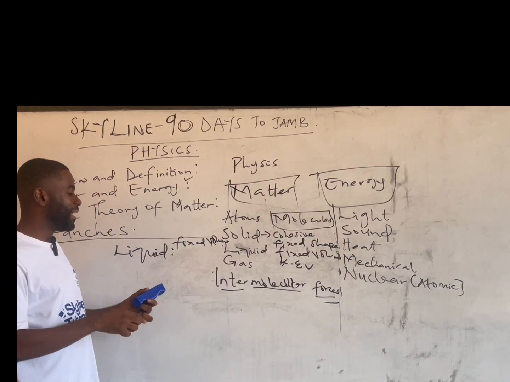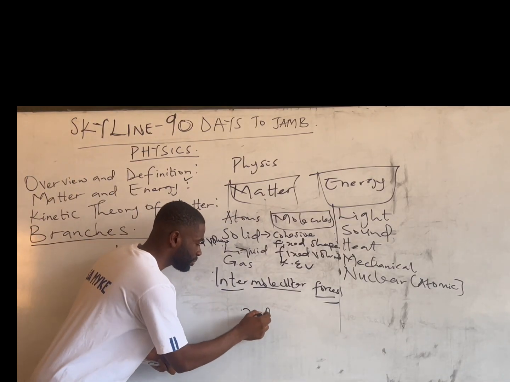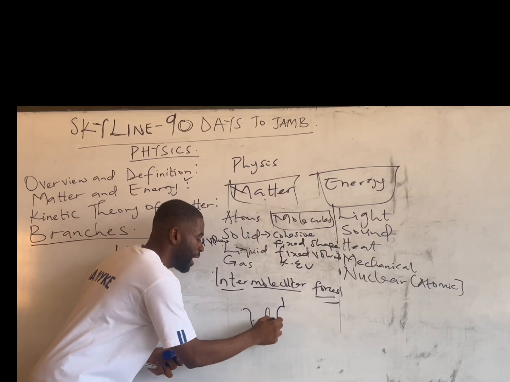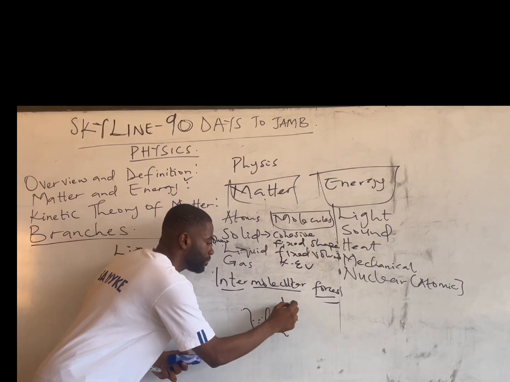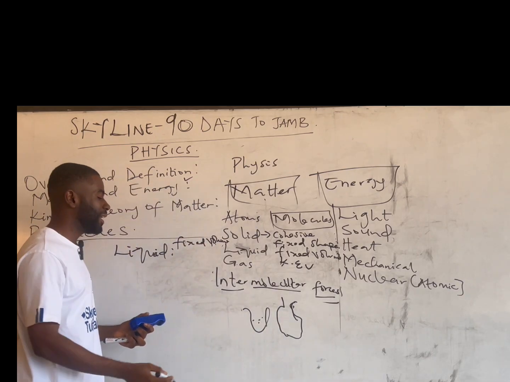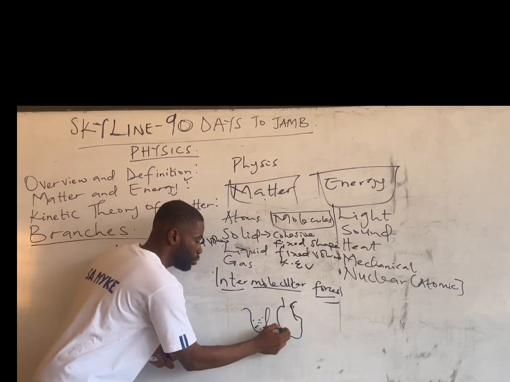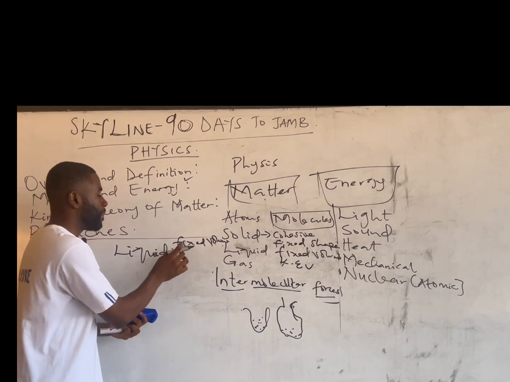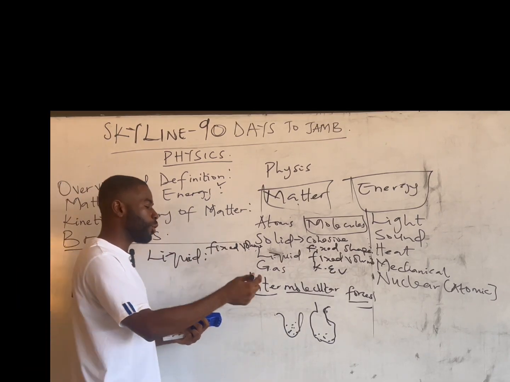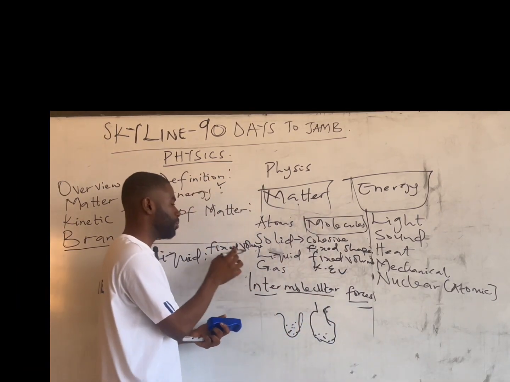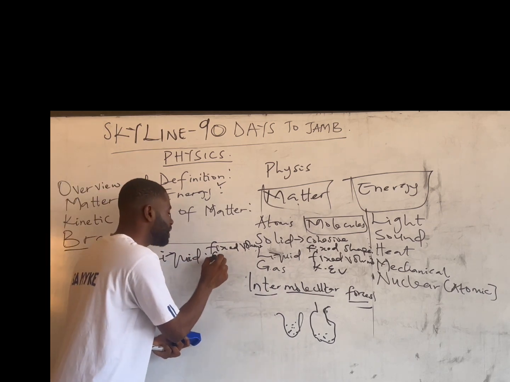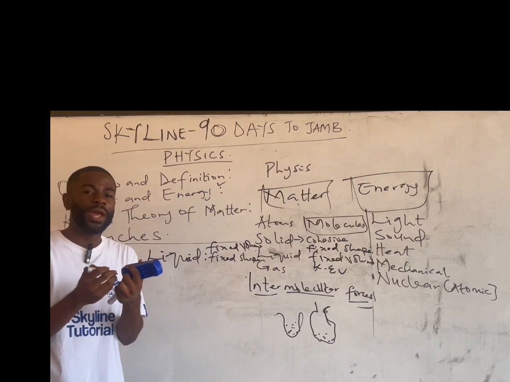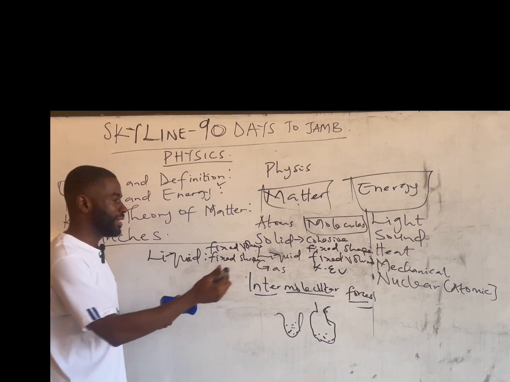So if I have a liquid in this cup, let's say at this level, and then I put that liquid in this container, you get to realize that the same quantity that was here is what will get here. Still, because of the intermolecular forces found between the molecules, they do not have fixed shape. They are way looser than solids.